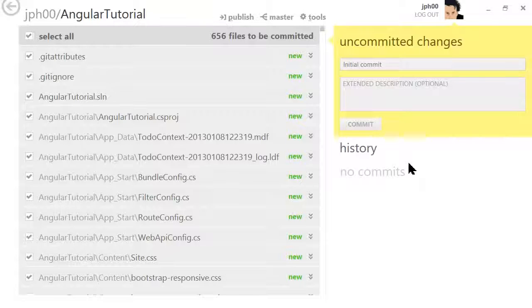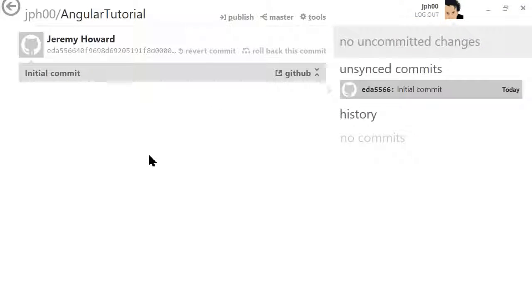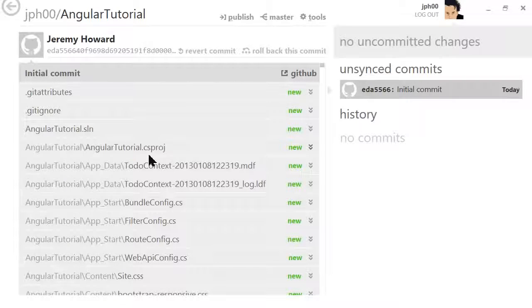This isn't actually sending it to the server at this point. It's just saving a version of it locally so that we can go back to it later. In order to actually send it to the server, we'll have to click the publish button. There we go. So we now have an initial commit, and you can see we can go back and undo this commit or whatever, or else we can actually send it off to the server. So I'm going to send it off to the server, which means publishing it.